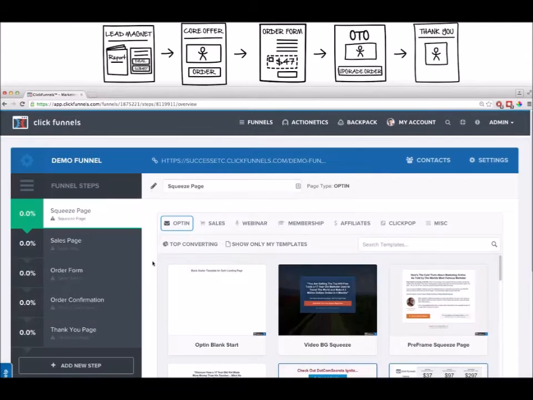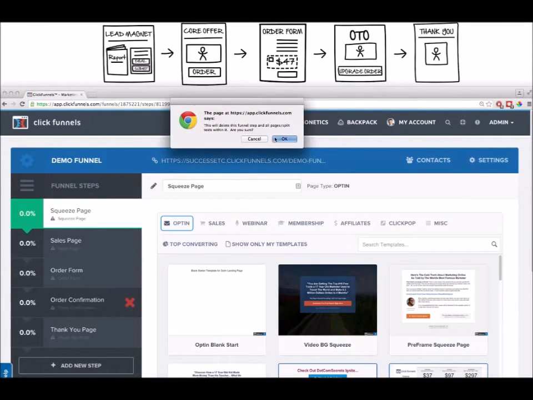When I do that, in the background, ClickFunnels will go and build all the pages in this funnel. So I've got my squeeze page, my sales page, my order form, my confirmation page, my thank you pages. Now you can see this is the sales funnel right here, and it's pretty similar to the one up top, right? But the reality is sometimes you're going to have different things in your sales funnels. It might not be exactly the way we give it to you in this template. For example, here we've got a squeeze page, then a sales page, then an order form, but we don't have an order confirmation page, right? So in this one, I'm just going to delete that page because I don't need that step here.